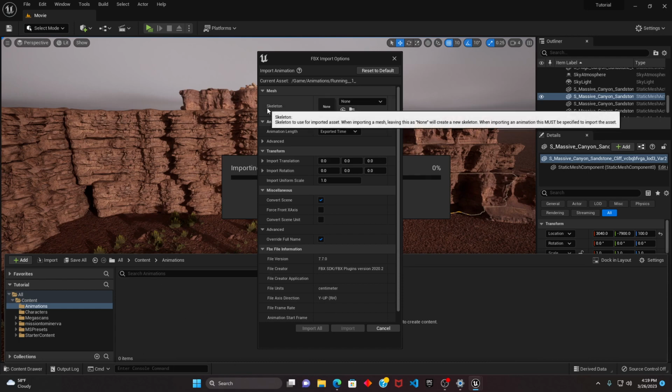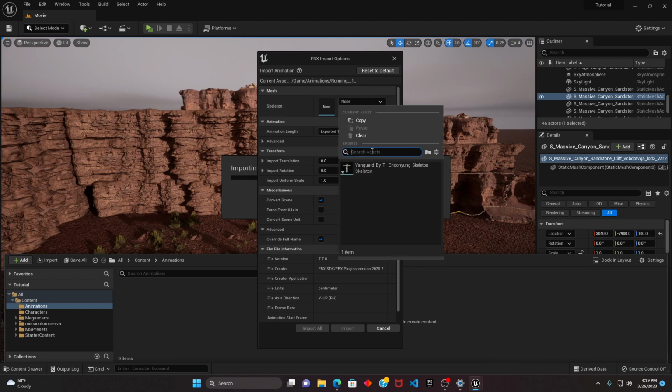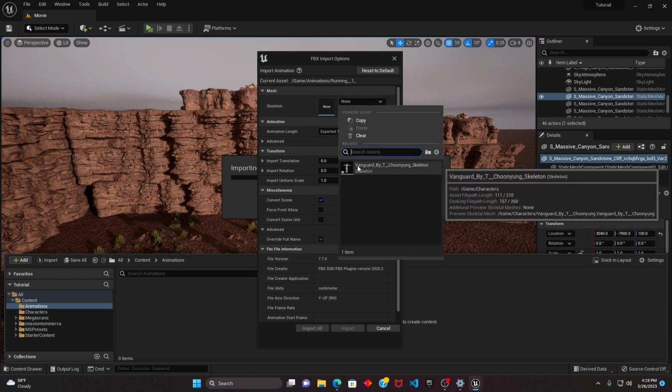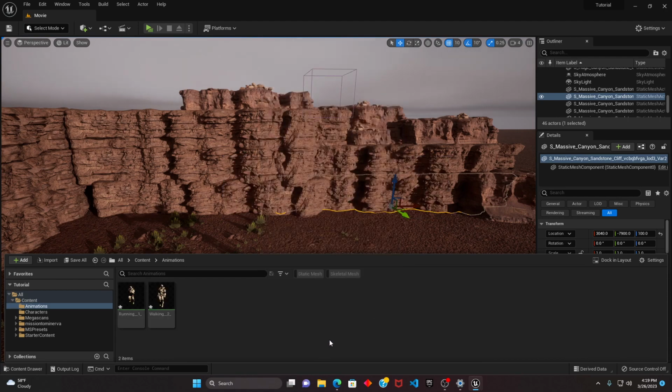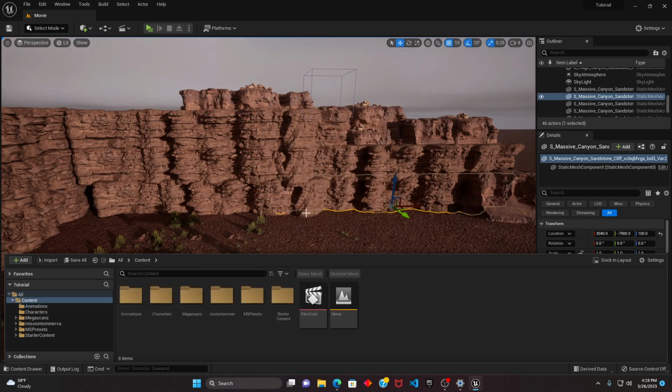So in skeleton, you click, and you should see the skeleton that you chose, and any of those animations that I brought in are going to be tied to this character. So I'm going to say import all, and there we go. Our animations are in here. So that is good to go.